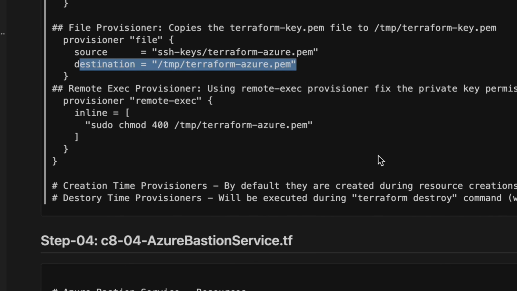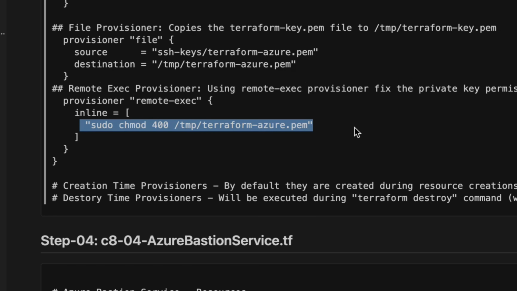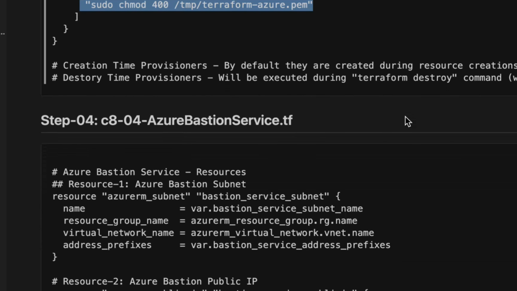Because ultimately from the Bastion host we will be connecting to the production machine, the final machine, which will be on the private IP. And remote execution, this is the permission. Of course, I told you that we need to have permission 400, otherwise it will not create the key and it will not allow. So permissions are mandatory. You have to have 400 permission. I just now demonstrated this command.